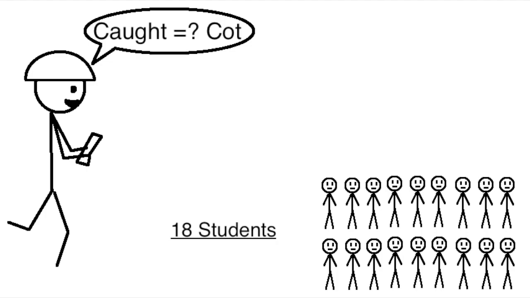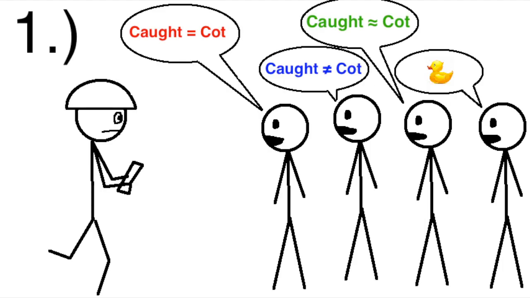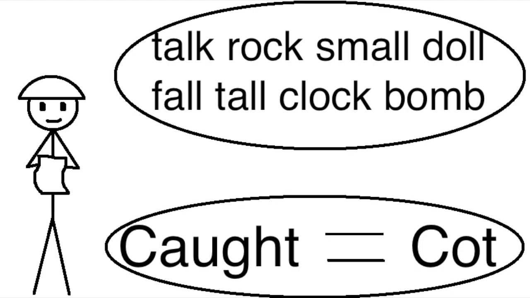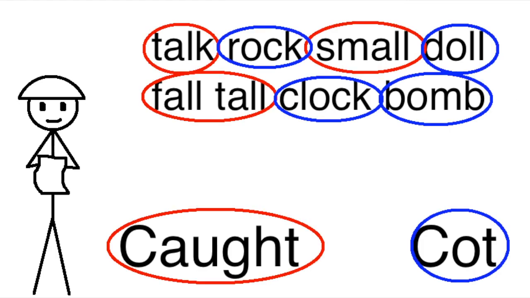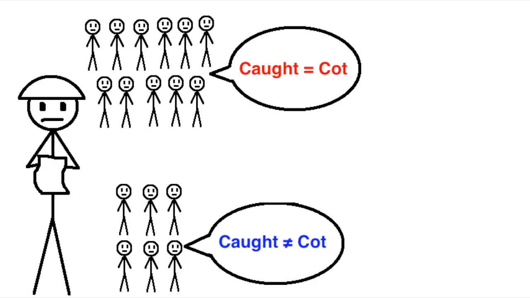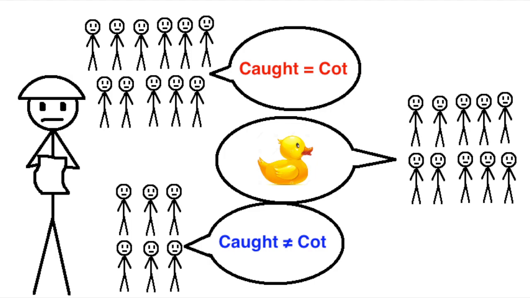Moving on, I surveyed a total of 18 students and 11 teachers, and the first thing that should be talked about is that there is a lot of variation from person to person. The way I conducted the survey was I recorded people saying these words and asked them to tell me if they pronounced some of the vowels differently from others, and if so, which ones, and then I asked them to say cot and caught and tell me if those were pronounced differently. I thought most people would either say all the vowels the same or correctly identify which are pronounced which way. What wound up happening was 11 people had the two vowels fully merged and 6 people had them fully unmerged, but 10 people did something where I couldn't really classify them as either.